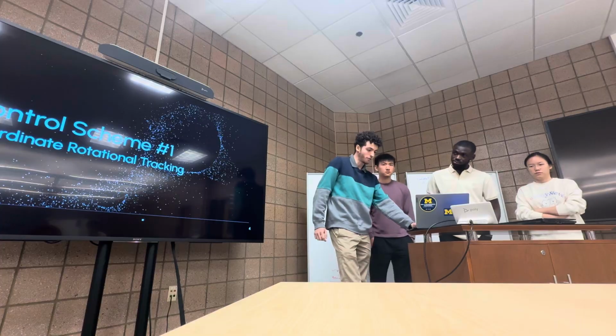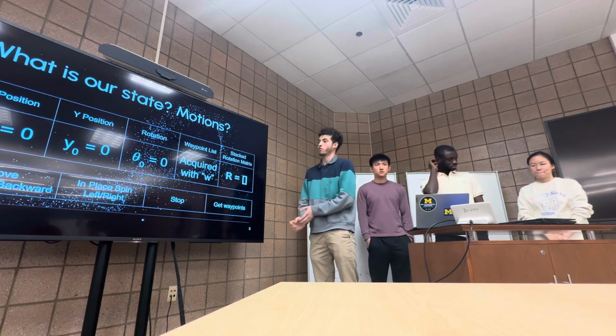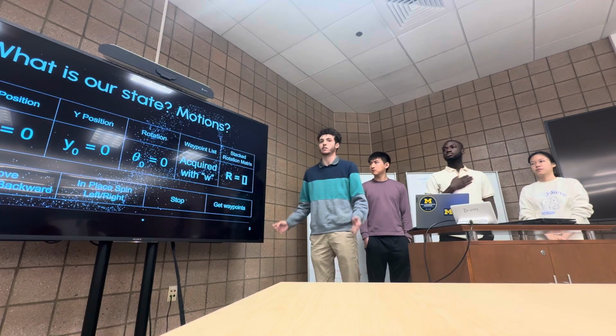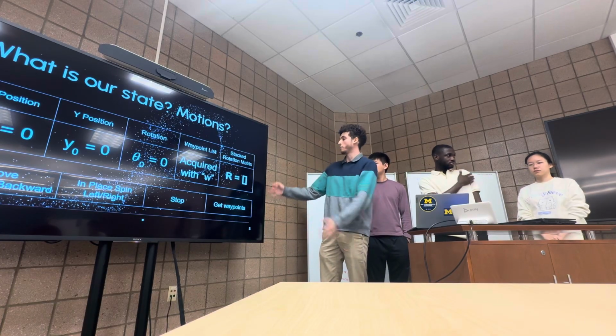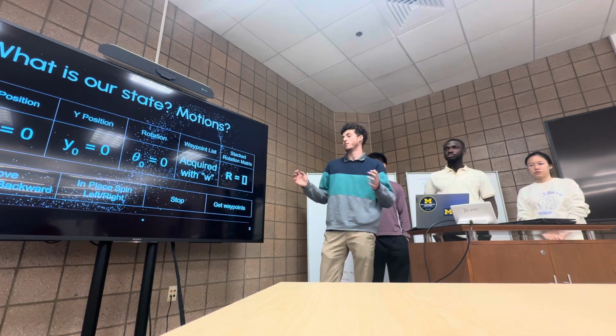Okay, let's get to our first control scheme, which is rotating the coordinates. The states that we are concerned about are the X and Y position of our robot, the current rotation of our robot, the waypoint list, which is constantly being updated, and then something called the stacked rotation matrix, which will make a little more sense in a bit.